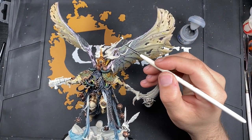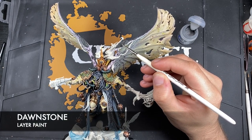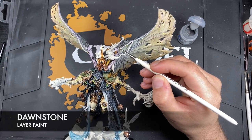And with that done, what we now want to do is move onto those black spines. I'm going to take some Dawnstone and add this as a little highlight.